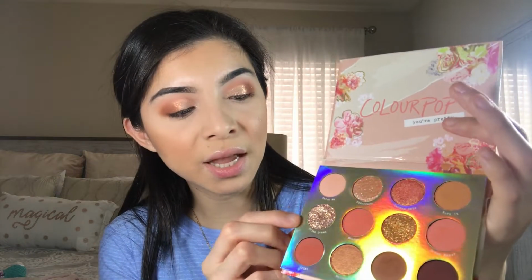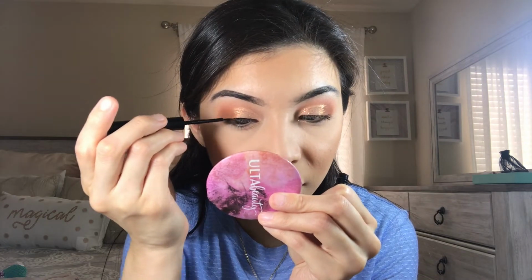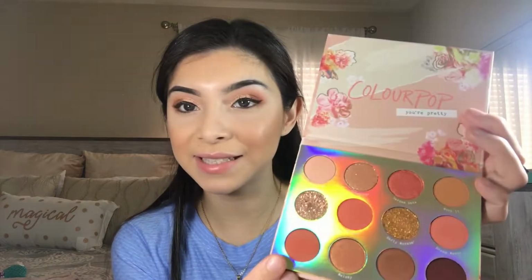Prima Dream, there is a little bit of fallout with the glitter, so it is very glittery. I recommend using the glitter glue primer from NYX. This is actually a great primer for glitters, because they fall out so easily. I go in with my NYX matte liner. I go in with Ice Me, which is this shade right here, and with this shade I'm just going to apply it on my bottom lash line.